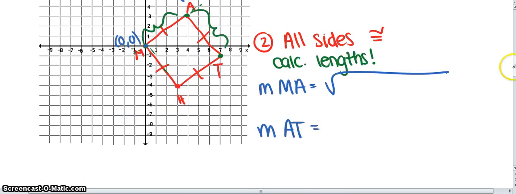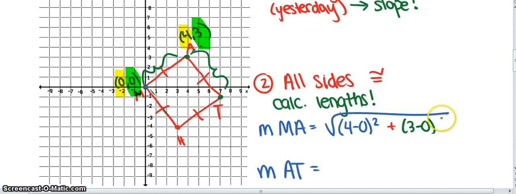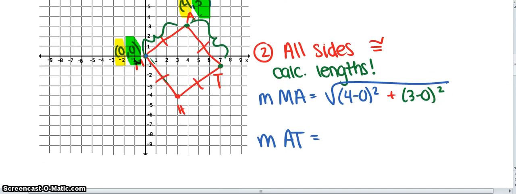Okay, applying the distance formula, you take your two x coordinates and subtract them. So x is the first one here. So I'll do the square root of 4 minus 0, squared. Okay, then you have to add, because it's like Pythagorean theorem, a squared plus b squared. And you're going to look at your y coordinates and subtract them. Okay, so I'm just going to do 3 minus 0. You could do it the other way. You'd get the same thing because you're squaring it. And then all you have to do is simplify this up and solve.